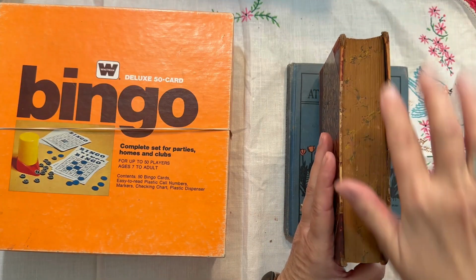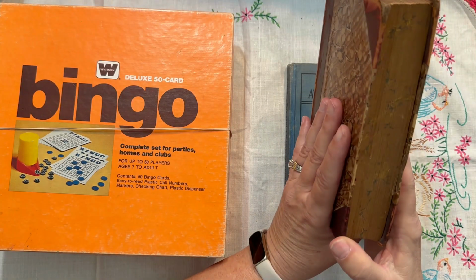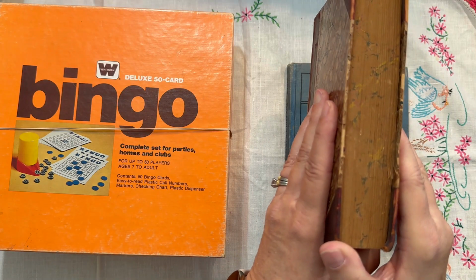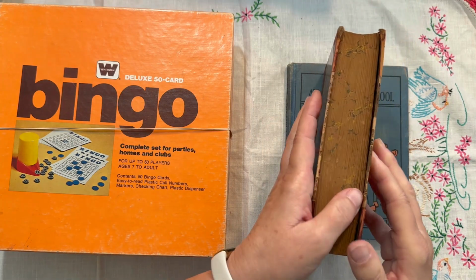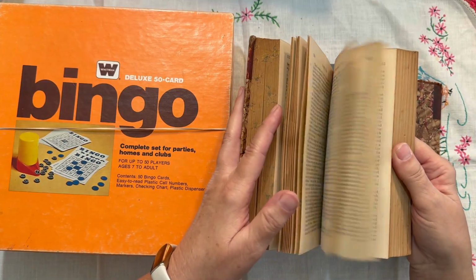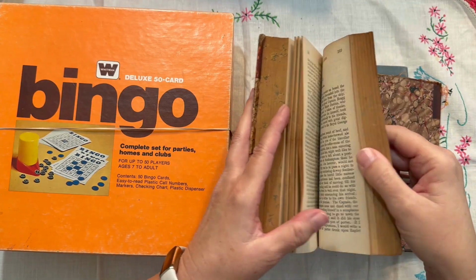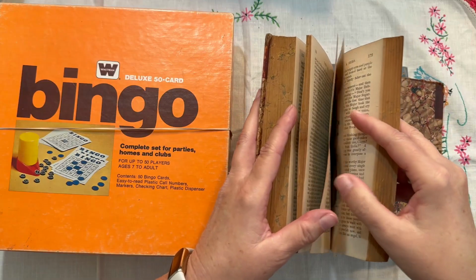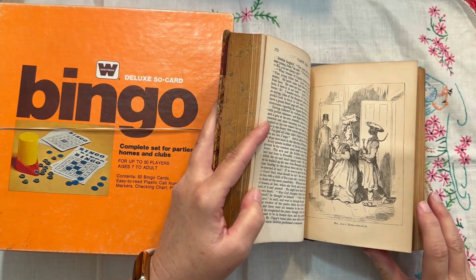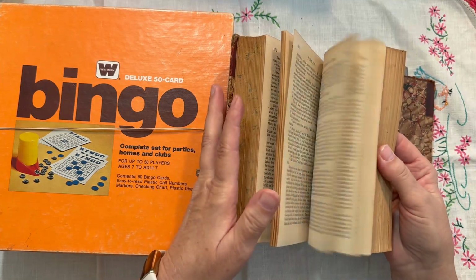So it doesn't have a deckled edge, but it almost looks like it has a design that's similar to the paper. Is it Florentine paper? I know I'm not saying the right thing. I know as soon as I get off here, it'll come to me. Definitely let me know in the comments below.